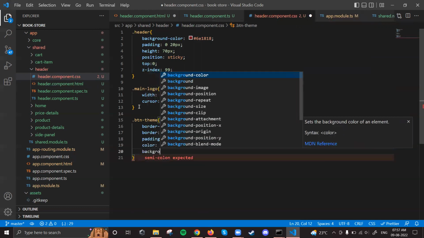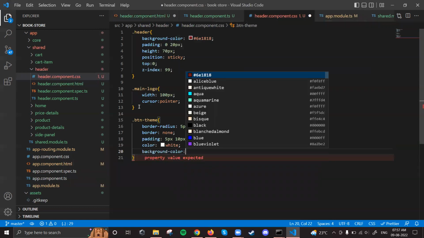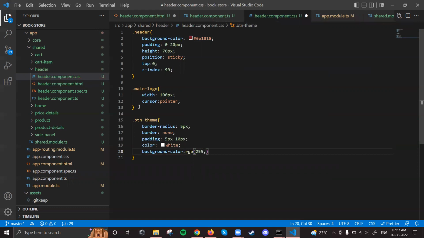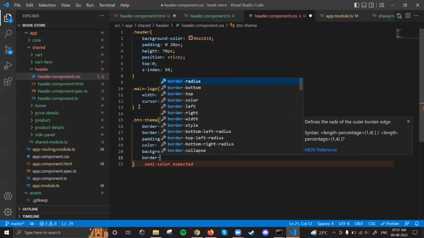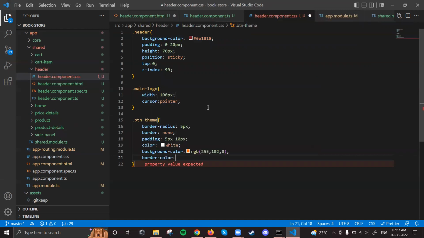So the background color, and some border color also, I'll put it the same.